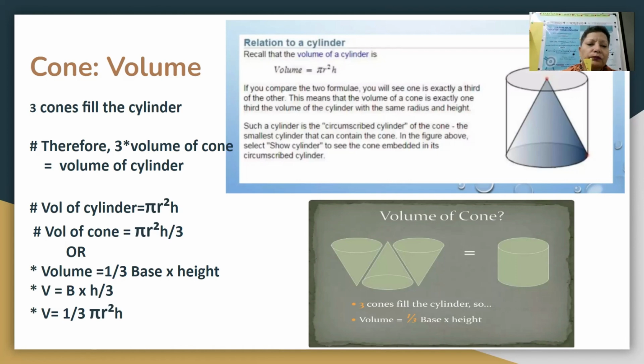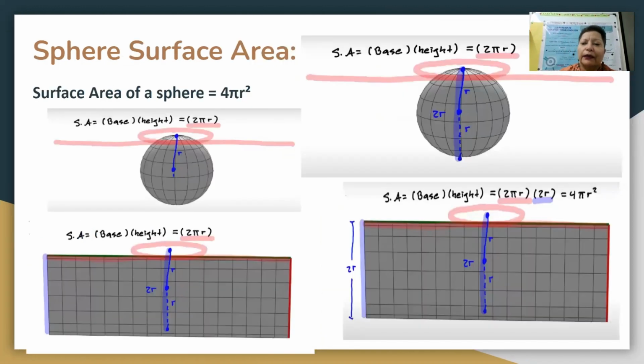Is that okay? With this, we come to a sphere. Let's look at a sphere like a cylinder with its edges absolutely crumpled up to make a circle on the top also, a circle below also. And if I then open it up, my surface area, by the same formula, is going to be base into height. What is this when it opens up? We already know it is the circumference of the cylinder. So it's going to be 2 pi r. So that's how you got your 2 pi r.